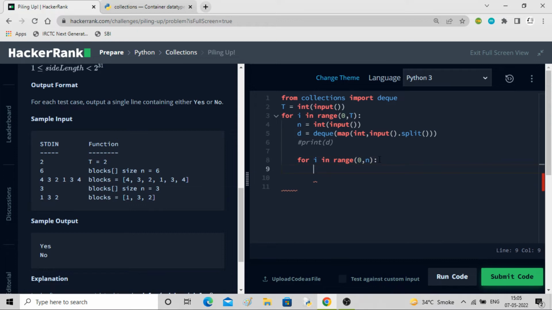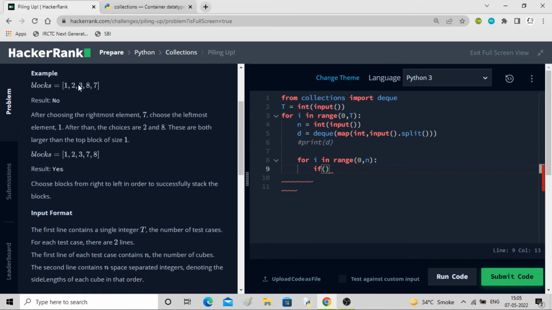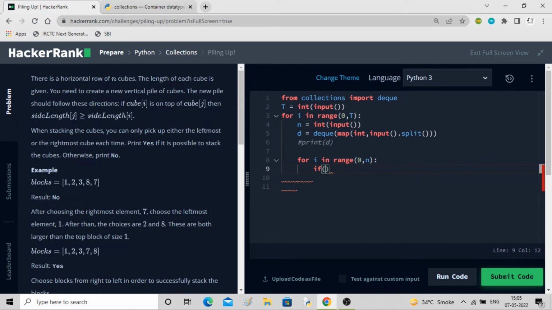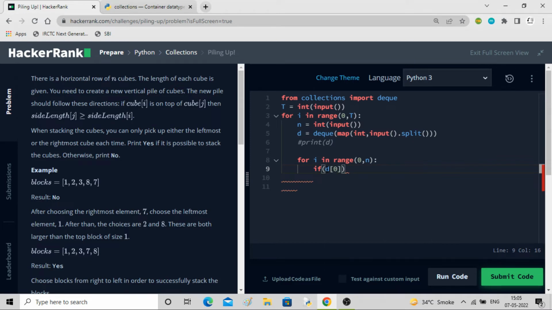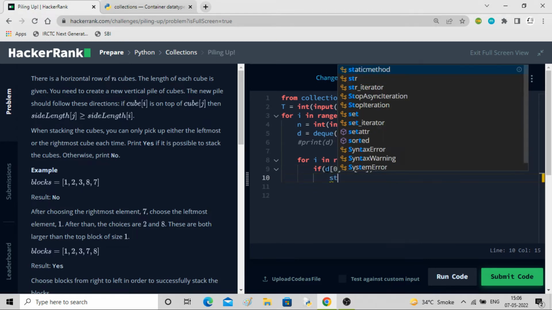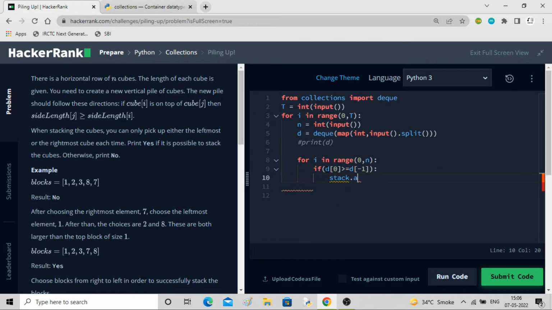So every time what I'll do is, we'll be using this condition, the side length. If d[0] is greater than or equal to, that is what it is, last guy is what, d[-1]. So if this is the case, then what it will do, it will append to some stack variable. So I'll take out the element and store it into some other variable.